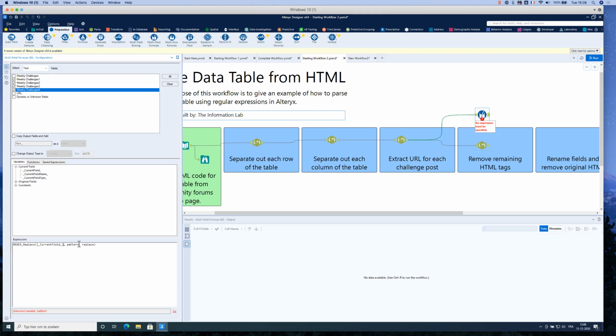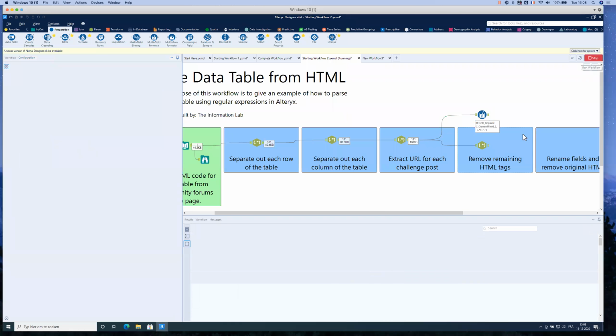And the pattern will be like I did before, the tag, everything in between the tag. So a dot, the asterisk, and the question mark. I need to put this into quotes, and then I want to replace it with a blank, so I just put the quotes here like this.